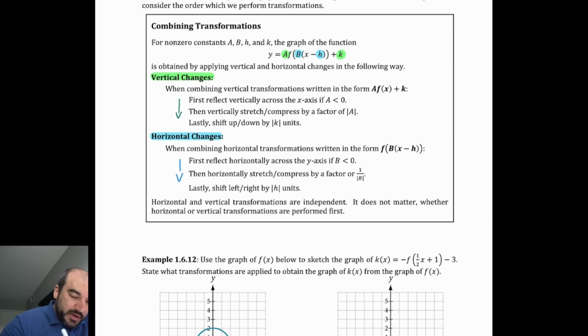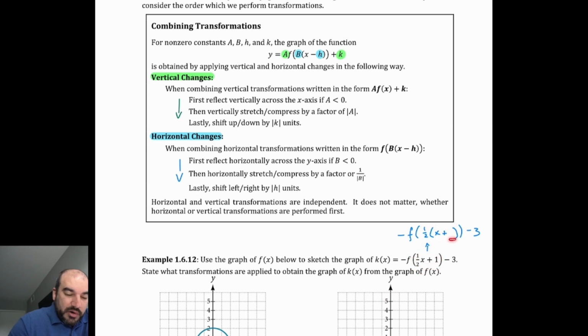So we actually need to rewrite this as, I'll just rewrite the whole thing, a negative f of 1/2, and then I need something in here, and then the minus 3 outside. So we need to convert it to look exactly like this standard form that we have up here. So if I wanted to do that, that's essentially factoring a 1/2 out of the 1/2 x and the 1. When I factor a 1/2 out here, this essentially means that if I distribute this 1/2 back into this parenthesis, I should get back to the 1/2 x plus 1.